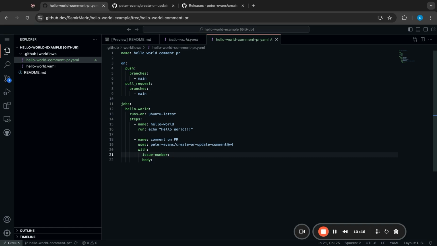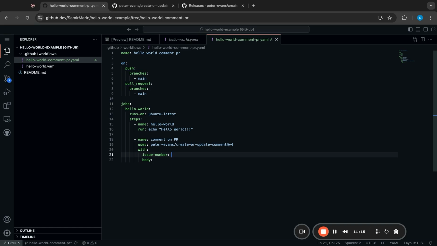It allows us to obtain a bunch of information from the current event that triggered the workflow. And so whenever a pull request event happens, we can actually grab the number of that pull request. Because it's a pull request event, the framework allows us to grab the pull request that triggered this workflow.